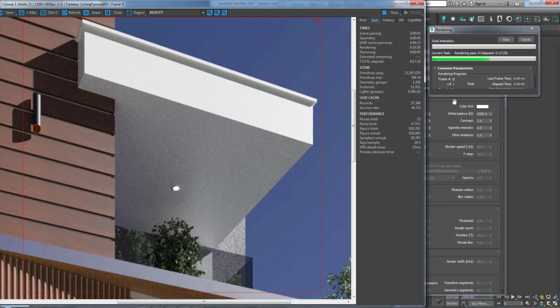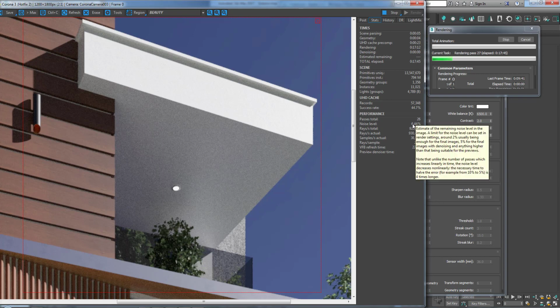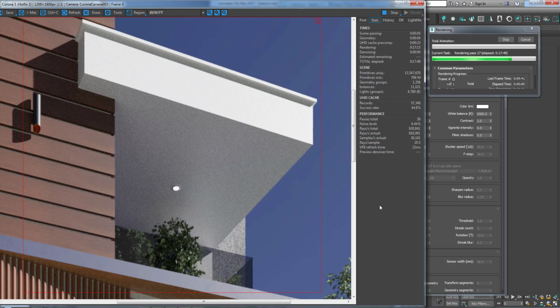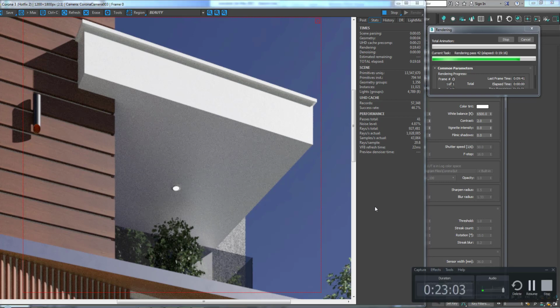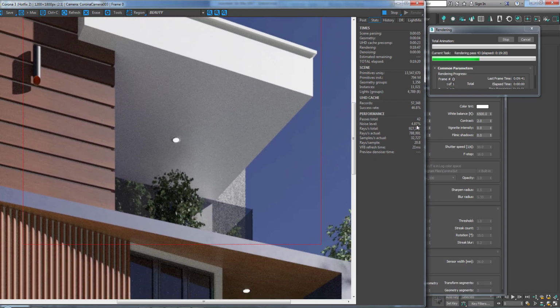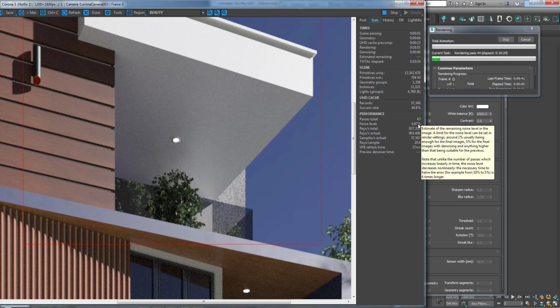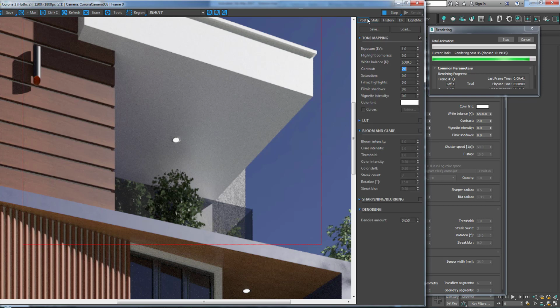So you can see that the rendering of the passes is now faster because it is rendering just a region, and you can see from 9 it jumps to a noise level of like 6. So I'm just going to wait for it maybe to reach 5. So for about 2 minutes or so, we already reach a level that is actually considered to be a good level. According to Corona, we can use this noise level now with the denoiser, which I've already activated, and it will give us a good output.